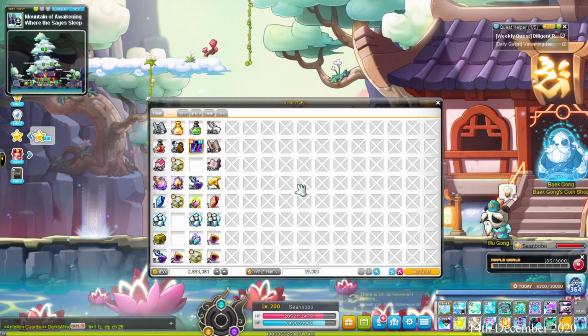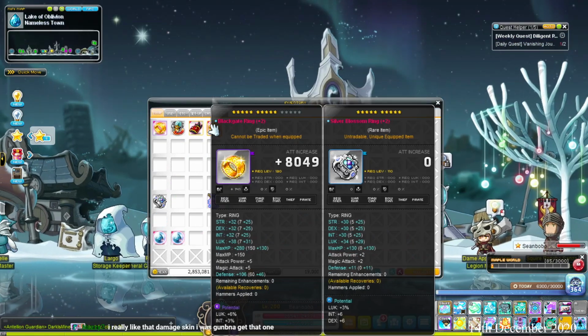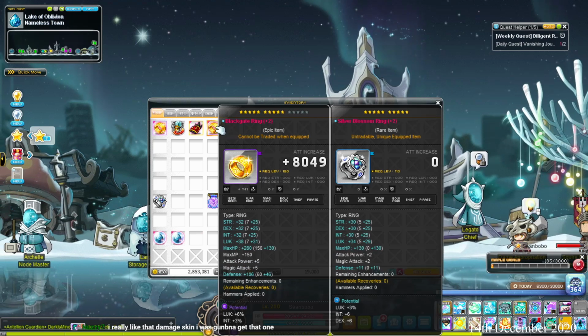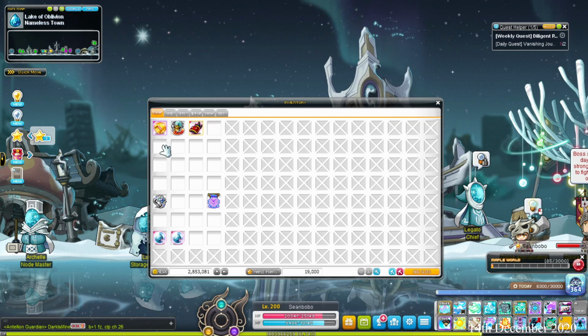Oh, before I keep talking about that, I got my event damage skin here. I decided I'm going to get more and use a free damage skin extraction from the event shop to save 3 or 4 of them to sell later on after this event is over.